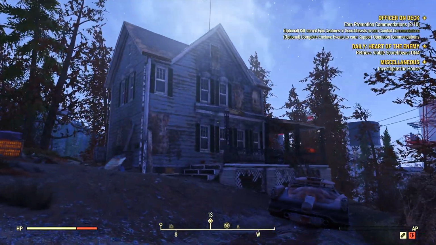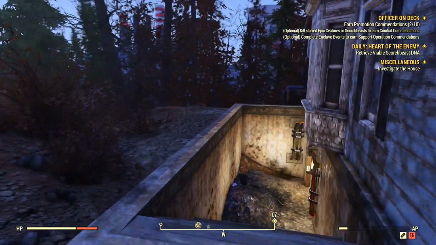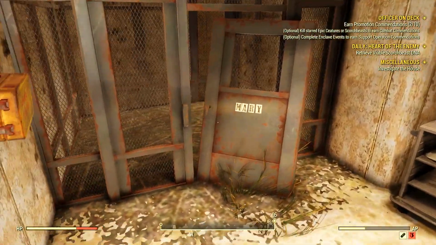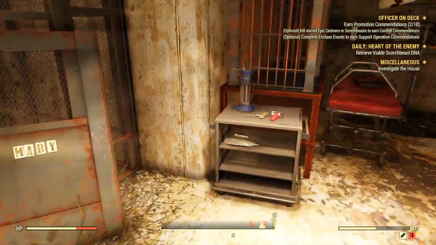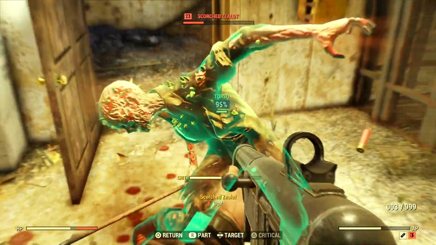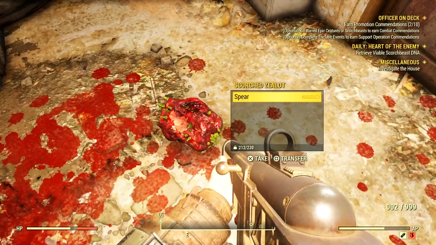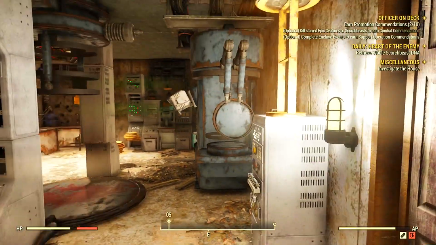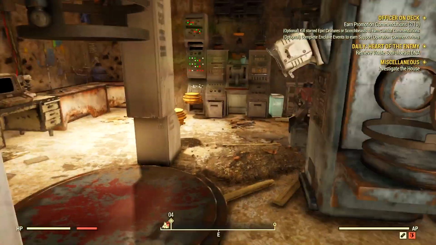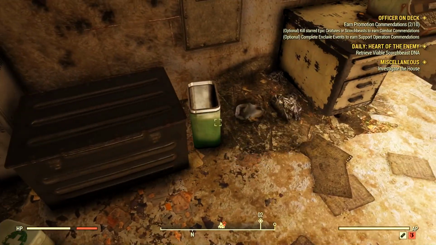So this house over here, ignoring those Scorched behind me, I'm not interested in them. We enter this basement down here. We have cages on the wall. One called Mary. Seriously? Rack off, you stupid Scorched. I'll take that spear. This is a lab set up by someone who you would probably say doesn't get out very often. I believe that is the term you would use for most people.